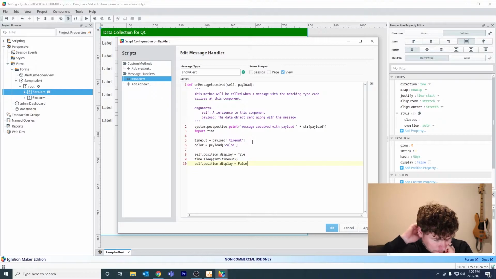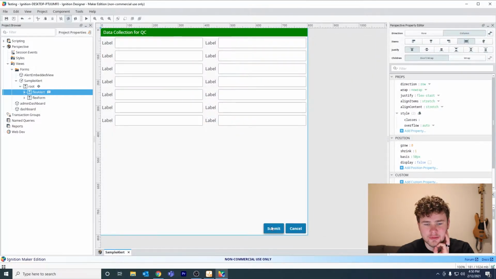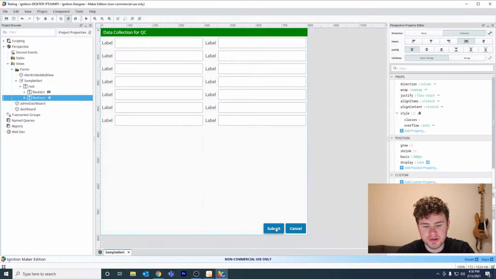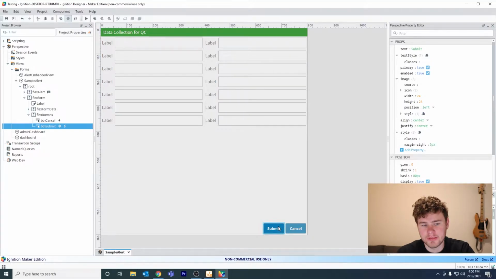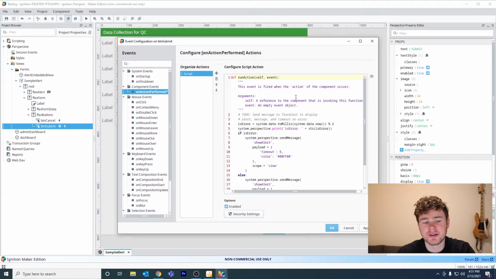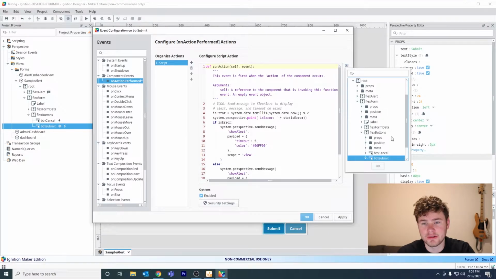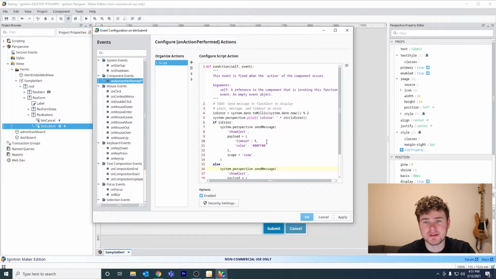We want to be able to send, or actually, this is the receiving end, sorry for any confusion. Let's first go to the sending end. Remember, the alert will be triggered from the submit button, or it can actually be triggered from outside of this view. It could be triggered from another completely different view. That's the power of using a message handler versus just using a script like this and then accessing that alert component, which is something we could have done. The flex alert right here, we could have toggled the display property from here, but using a message handler is more powerful because you can toggle that property from a completely different session even.